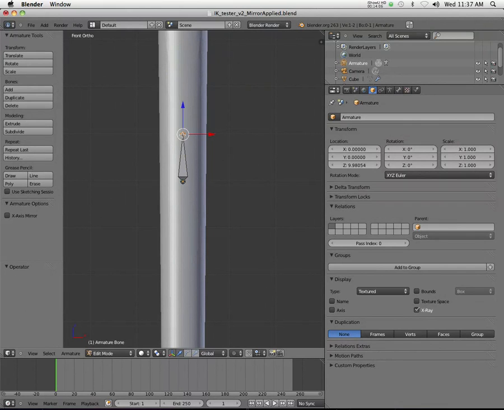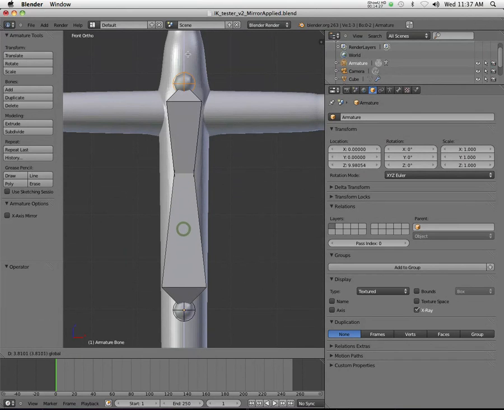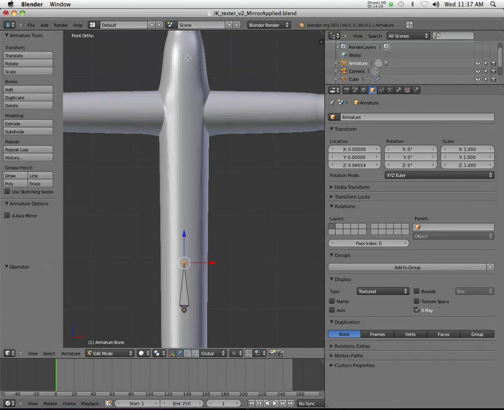So the other way that you can do this, I can just sit here and hit extrude, and then I can just start making a whole bunch of bones, which is actually how I used to do it, okay? But then I learned something new in the last couple days. So you can click on the bone, click on the tail of the bone here. Oops, there's another one there. Let's delete that bone. Okay, so now I'm on the tail. And you can just make it really big. Whoa, something's wrong there.